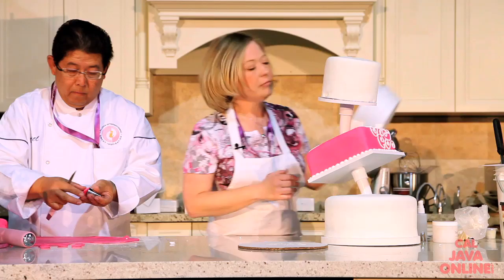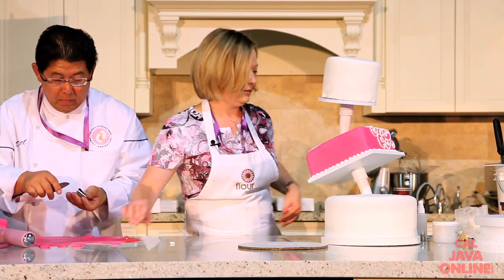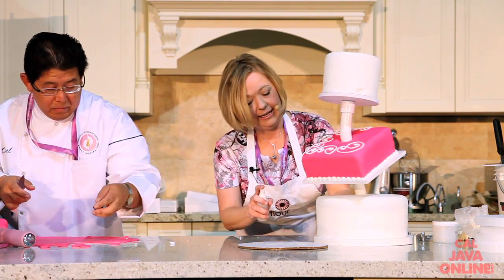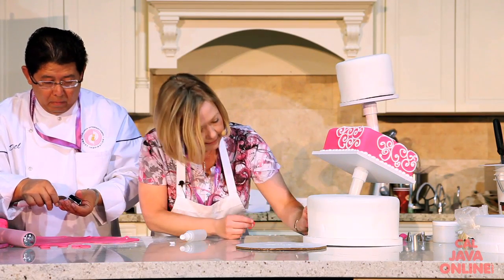Fantastic. Oh, look at Daniel and his polka dots. Fantastic. So I'm going to go back to the vodka again. Why? Because it's 9:30 and it's time for vodka. I'm going to spritz the outside of this a little bit, and then we're going to add the dots.